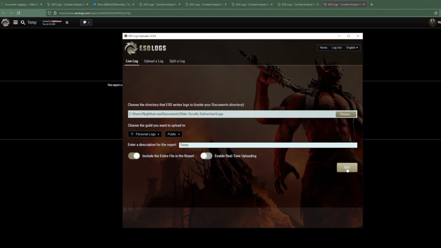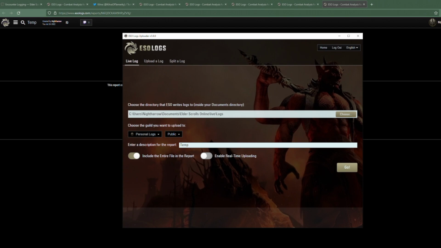So personal logs here, you can click on this, and I have it set up where I can do logs for That Wasn't the Boss specifically, which is the guild I run. You can do this if you run in different guilds, or if you're an officer in some guild, so that it goes to that guild's logs, and then people can look at it and see what this guild is running. In That Wasn't the Boss, honestly, we have it set up, but we're not that organized, and I usually am not the one running logs, and a lot of times people don't have access to this. So it's there if you want to use it, but certainly you don't have to. Also, it will keep track of logs that you've kept, and if you have the link as well, it's probably the easiest way to go find them again.